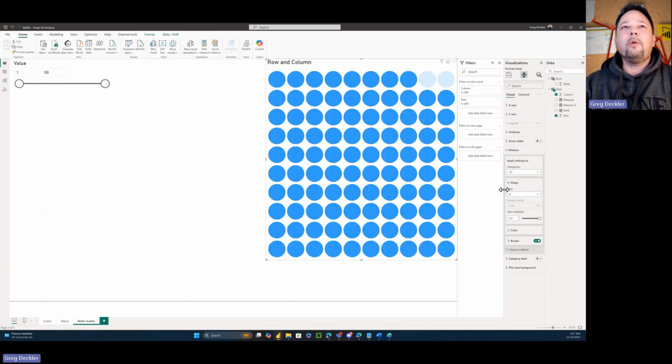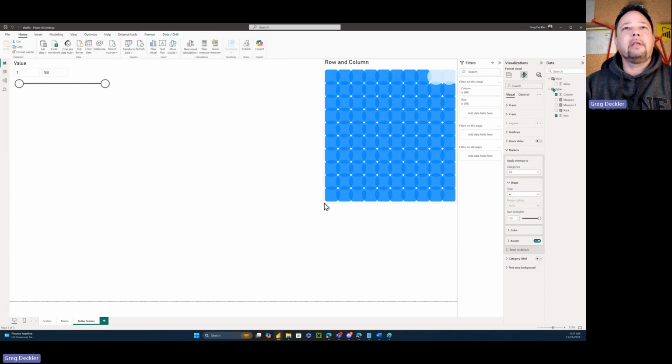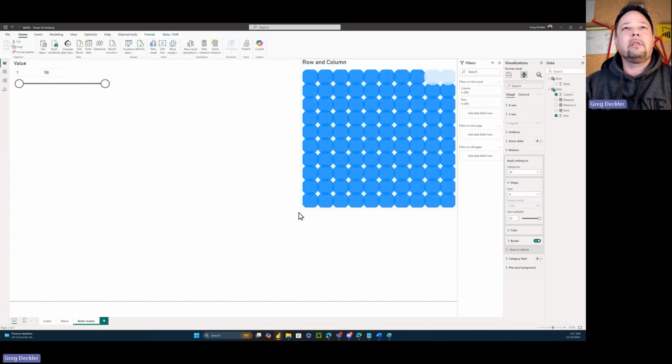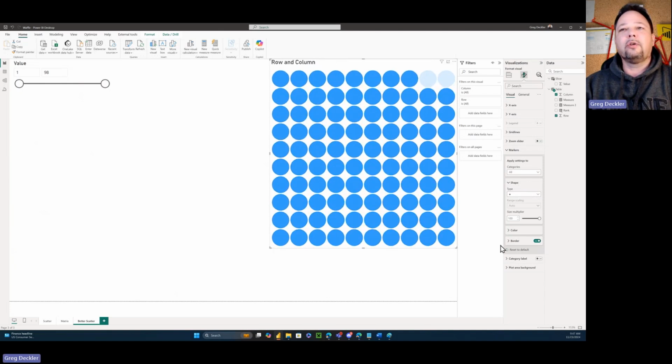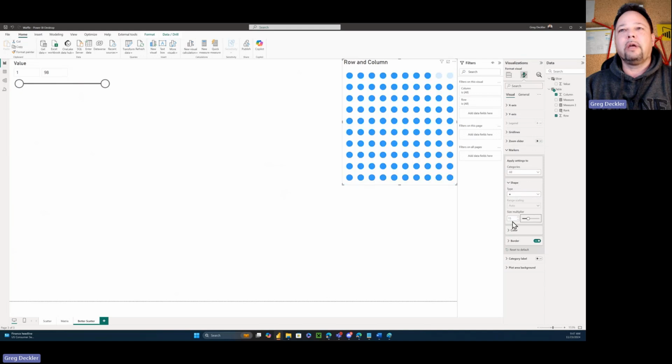Now, the one problem that I had with the scatter plot, which is why I decided to try to do it in the matrix as well, is this, right? You have to really adjust the size of the markers. So if you shrink this down, then you have to shrink your size multiplier down.